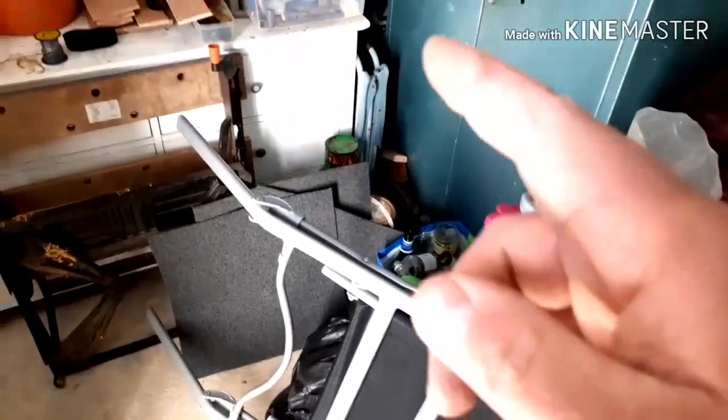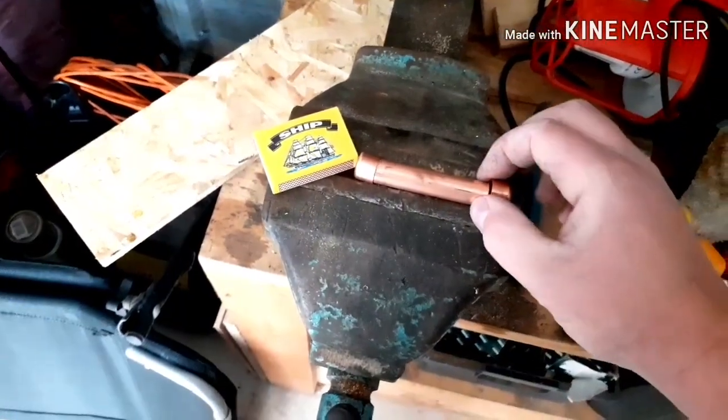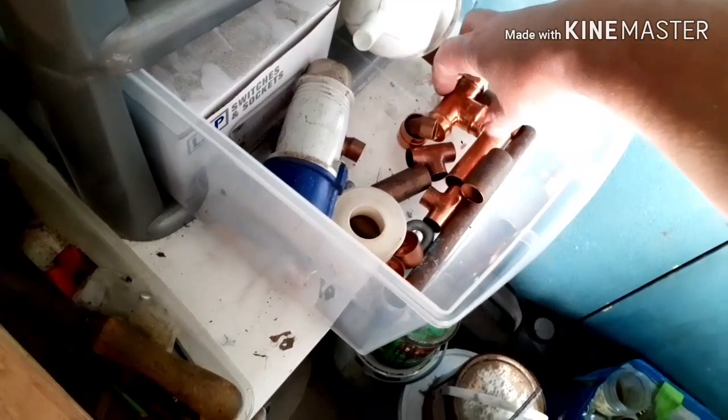I've got a little drawer with a few plumbing bits in over there, and I've got some length of copper pipe here. Oh, there it is, down there, look. It don't work very well, but you know, it's better than nothing. So I might make a mini one, and then I've got some end caps in here. That's obviously, you're going to see that's scrap.